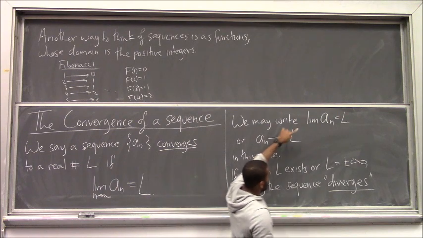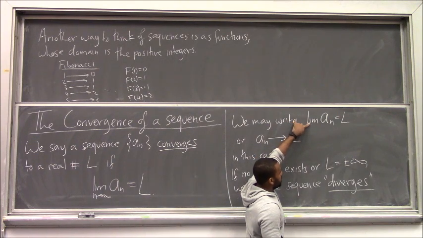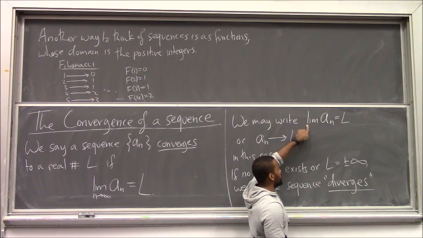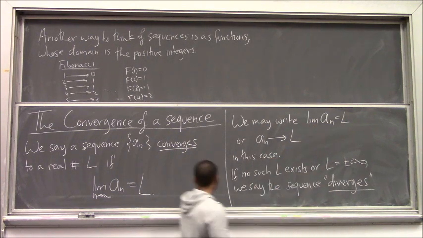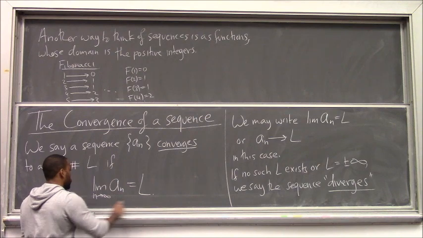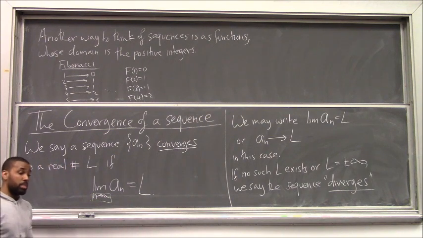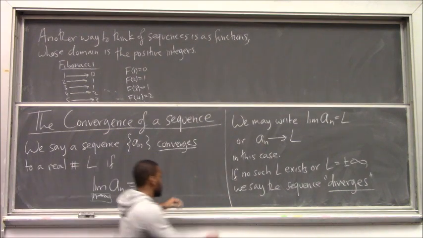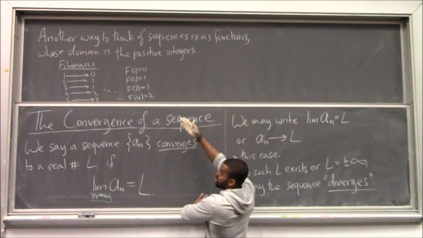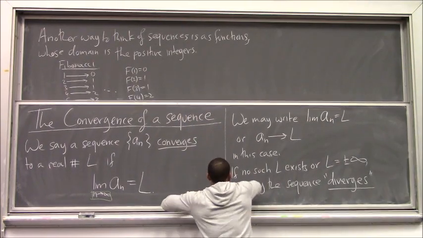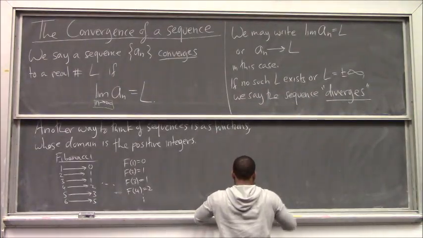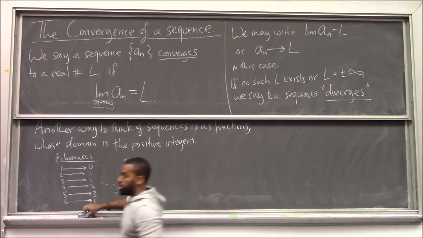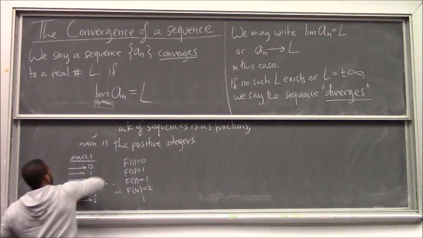Now, I want you to notice here, what I did was what up until now would be considered very bad form. I just wrote a lim without telling you what is approaching what. And the reason why that's okay in this situation is because it is always n approaches infinity. It does not make sense to approach any other thing for a sequence. And if you think of it as a function and sketch it out, you'll see why that's the case. So I can be lazy and just write lim when talking about sequences because it's understood that I'm talking about the limit at infinity.